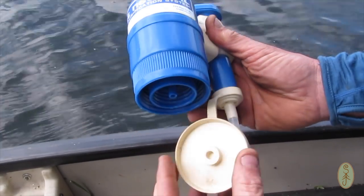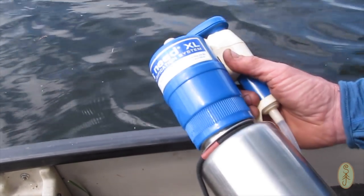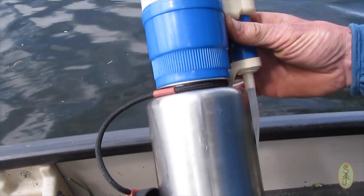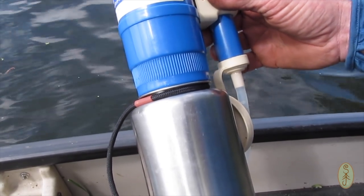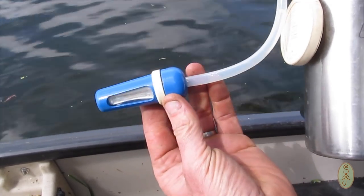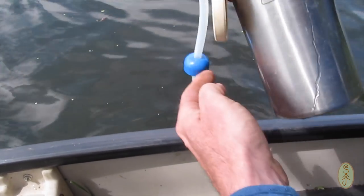It works by removing this cap on the bottom, which is just there to keep dirt and stuff out of the bottom, which is where the clean water comes out. Then you can screw on a water bottle. It fits all your Nalgene bottles. I've got an MSR Dromedary bag as well, and it fits that fine, just screws straight on. It doesn't screw onto SIG bottles or anything like that, but it doesn't need to. You can just hold this above whatever you want to collect the water in. You dip the other end, which has a pre-filter on it and a little float. The idea is to find a relatively cleanish bit of water. You just dip the end in and pump.